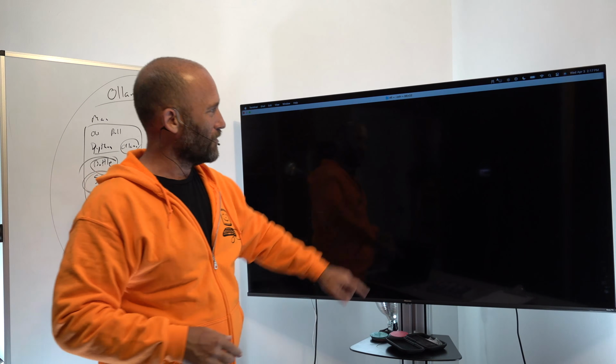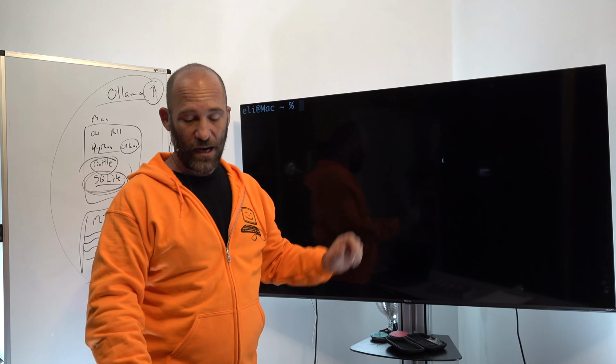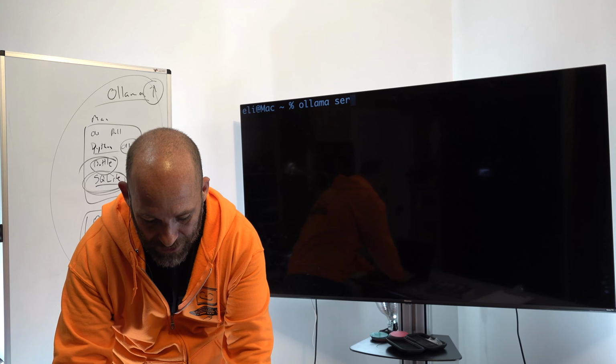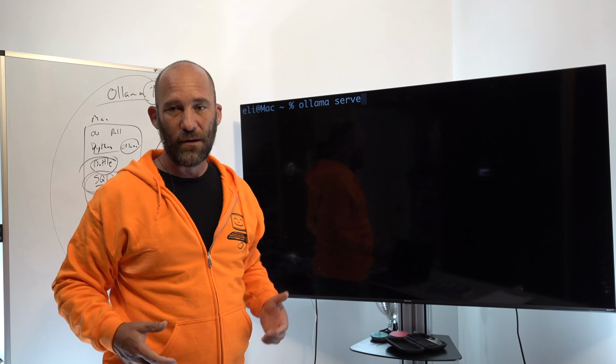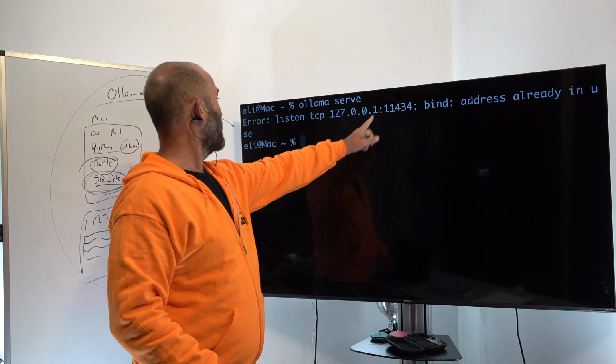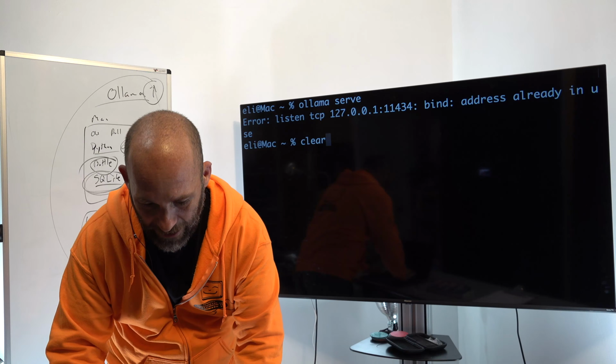Again, with Windows or whatever else, you should see an icon like that. If that is not up there, you can use the command ollama serve, and that will start the Ollama service. As we can see, there is an error because it's already in use, so we're not going to worry about that today.